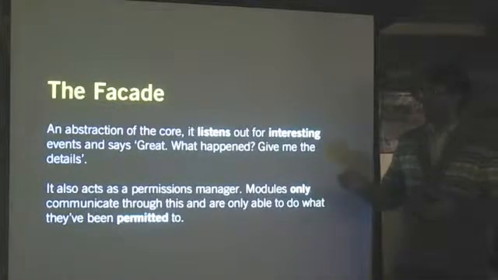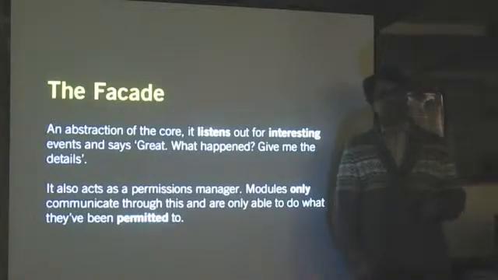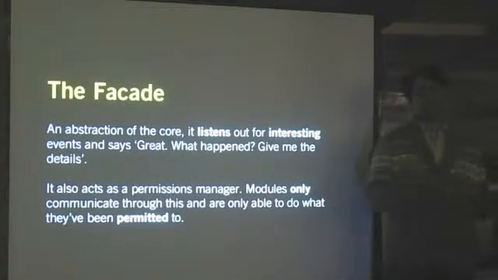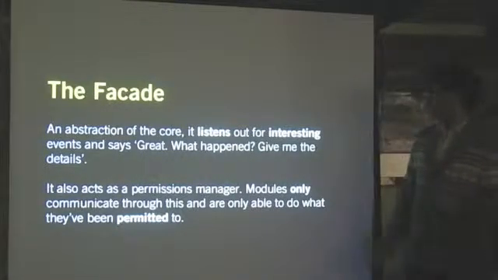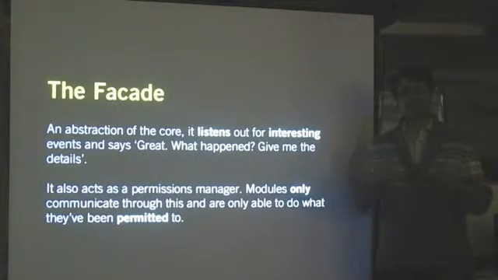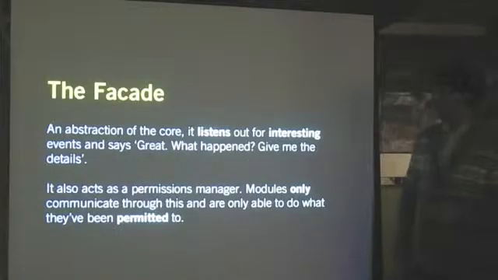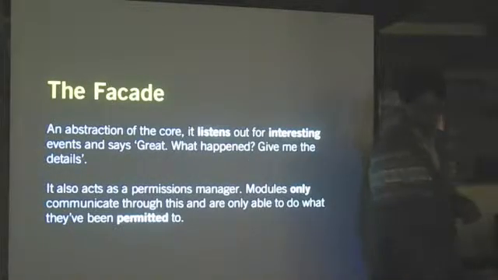Right? What a permissions manager lets you do is it actually allows you to hold permissions for the different modules in your system. So if module A tries communicating and it doesn't actually have a permissions tag saying that it's allowed to do something, it just won't be able to do it. That's it. It won't be able to affect parts of your system that are vulnerable to breakage. And modules are only going to communicate through the facade in order for us to be able to have this permission structure in place. They're only going to be allowed to do things that they're permitted to.